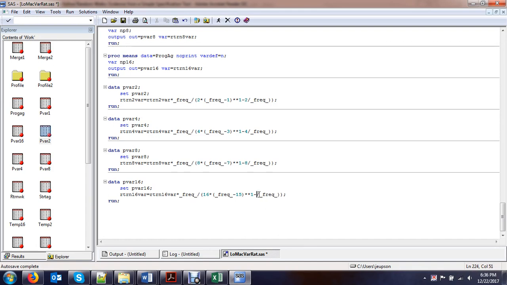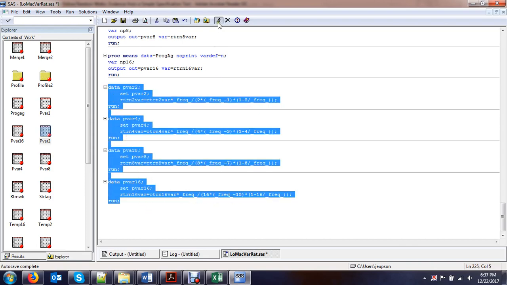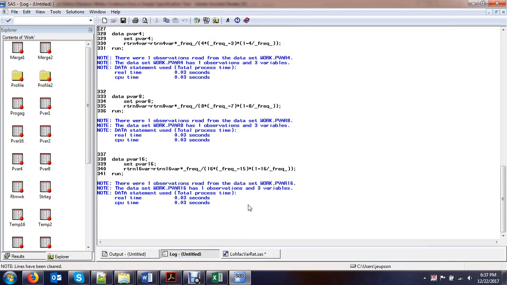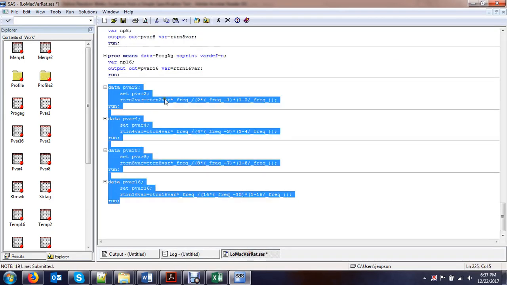Got a muck up here 2. This should be a parenthesis. All right, make sure that our parentheses are balanced. Yes, yes, yes, yes, yes. All right, so all of our adjustments should be made. Excellent.